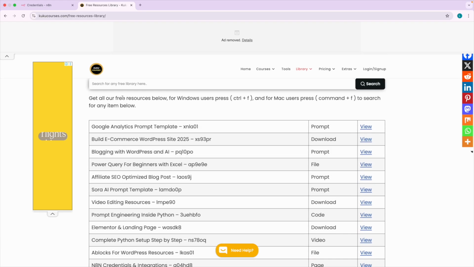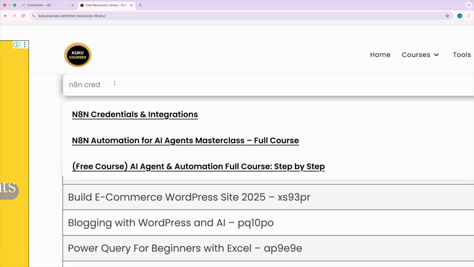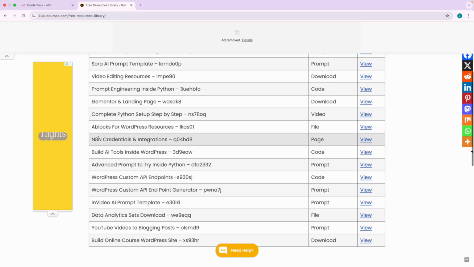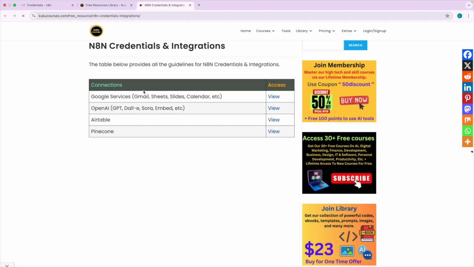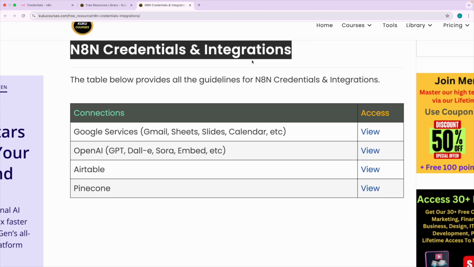Otherwise you can also search for N8N credentials, something like this, and you can see N8N credentials and integrations. Simply tap over here, or click on the view button. It will take you to the same page. Here we have created this for you, N8N credentials and integrations.